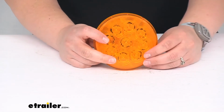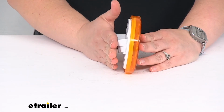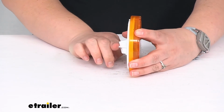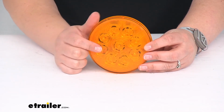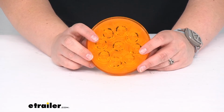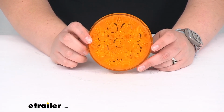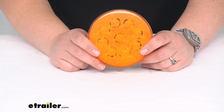The light face measures 4 1/4 inch across, and then the light is 1 3/8 of an inch thick, going from the front face to the back of where it mounts into those wiring harnesses. There's a total of 9 diodes in there. The LED design really makes it a long-lasting, very durable light. Power draw at 12 volts is going to be 0.23 amps, so very low draw for a nice bright light. It is covered by a limited lifetime warranty and is made in the USA.